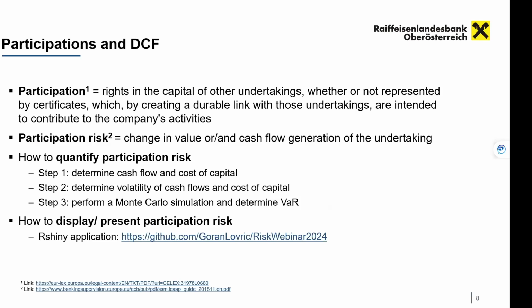We will need the volatility data of those variables, meaning how does it fluctuate? If we now assume that cash flows produced by, let's say, Apple are 250 billion a year, what is the volatility of it? Is it every year the same, or do we jump up and down? So what is the expectation here? That's what we're interested in. And last but not least, we will need to combine this information into a nice Monte Carlo simulation in order to determine the value at risk on a 1-year holding period in that case. So that's the basis that we need.